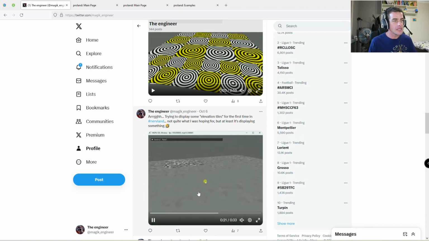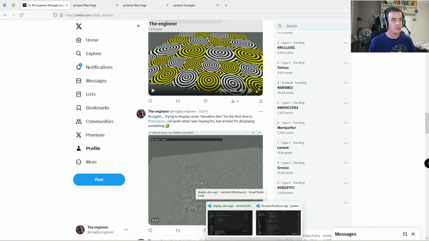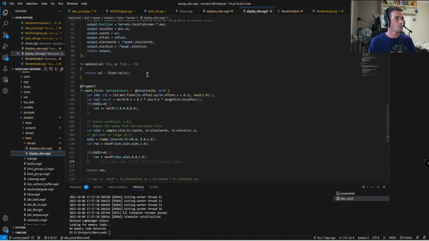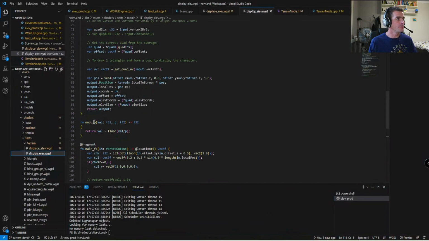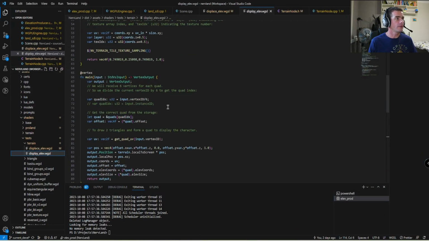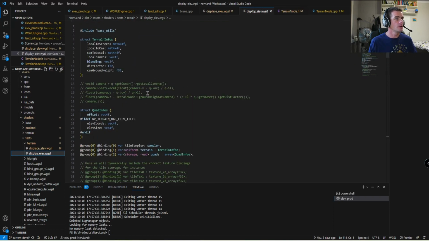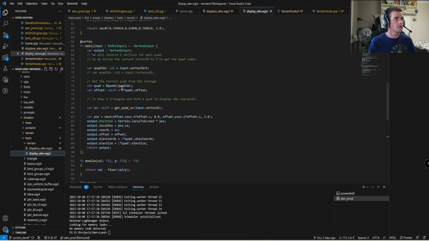One of the major things I think I should report here is when you're working with WebGPU. Let me see, where do we have that? It was in the display elevation shader itself. So I have that somewhere, I'm sure.